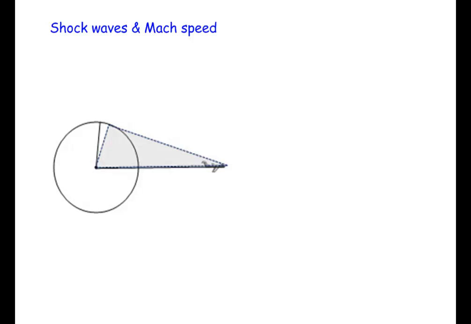Okay, so when a plane is traveling faster than the speed of sound, it's described as traveling at Mach speed. And German physicist Herr Mach determined that Mach speed is simply a ratio of the speed of the plane to the speed of sound. If we look at this diagram, at time equals 0, the tip of the plane was right there. And so in some finite amount of time t, the sound wave has traveled from here to here. In that same amount of time, the tip of the plane has traveled from here to here. So the time for each travel is the same.